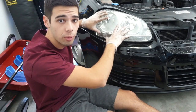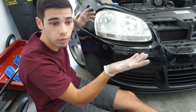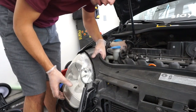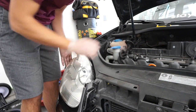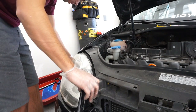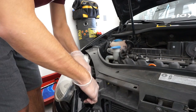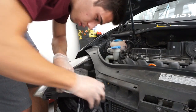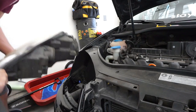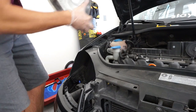The headlight is ready to come out. All we need to do now is just unplug it, and then it should pop right out. I finally managed to get it — I think it's a little clip. In theory, the headlight should just pop right out. Push it up on that, and voilà — there it is. We did it. That was a lot of work.